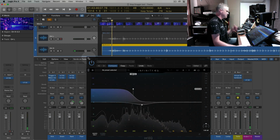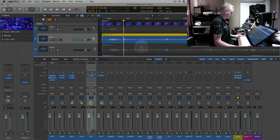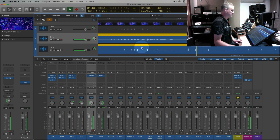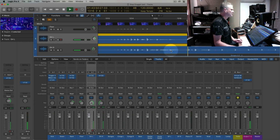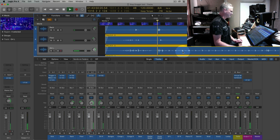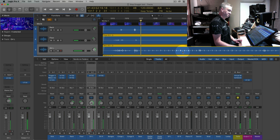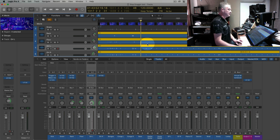So EQ matching these guys in mono just like this, and then splitting them apart. One's left and one's right. Let's make sure that these guys are on the right. So that's actually the wrong way around. That sounds like the rack's on the left, so this guy has to be right, that guy has to be left. That's right. Let's put our toms on and make sure we position them correctly. Lovely. So, you know, don't get that wrong. If you get that wrong, you really are in a whole lot of trouble.